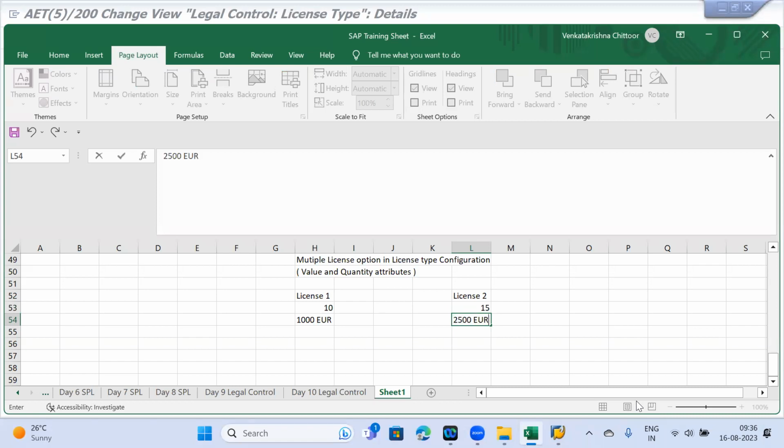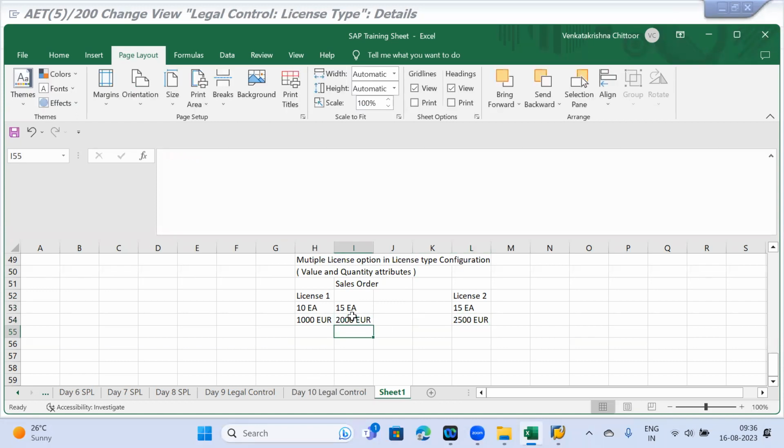So I have created a sales order for, for better understanding, 10 each quantity, and I have created it for 2,000 euro.